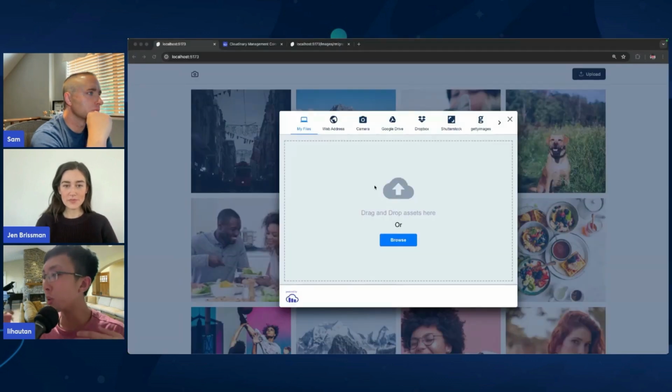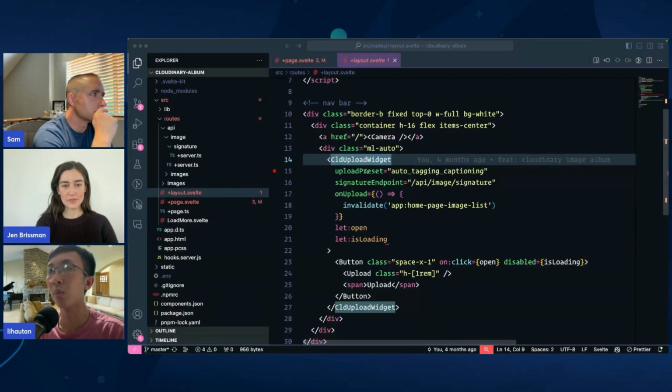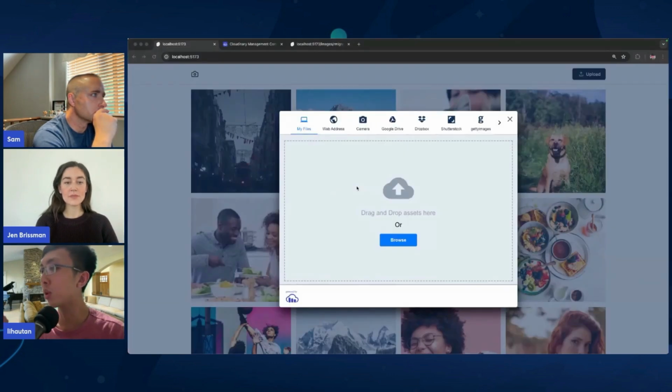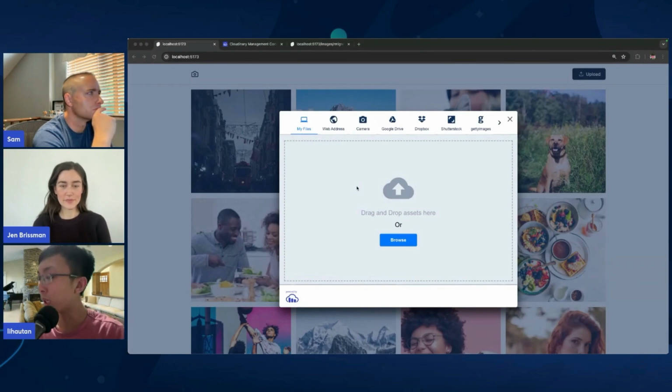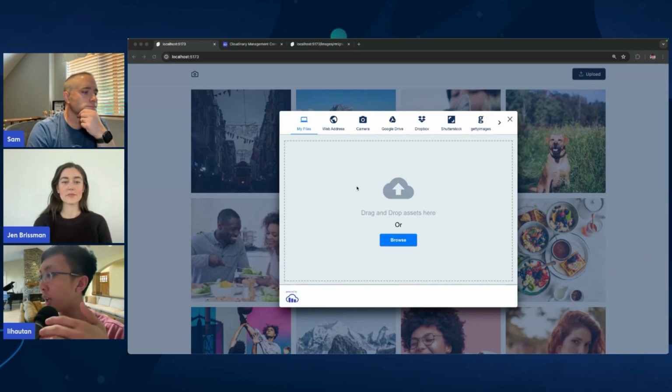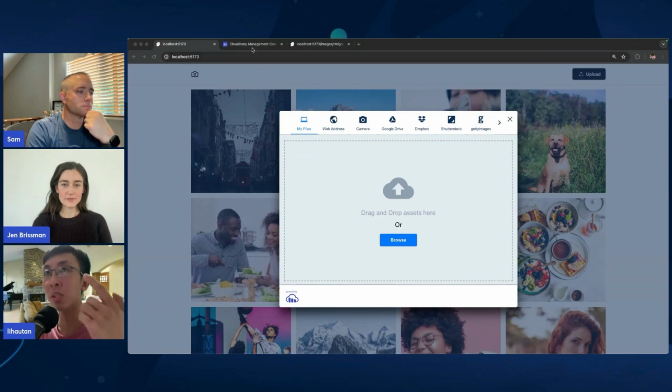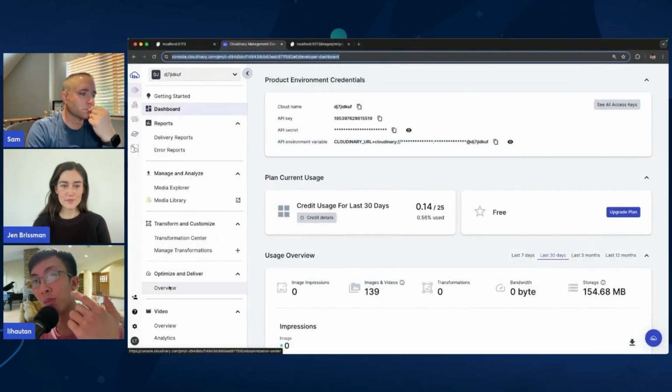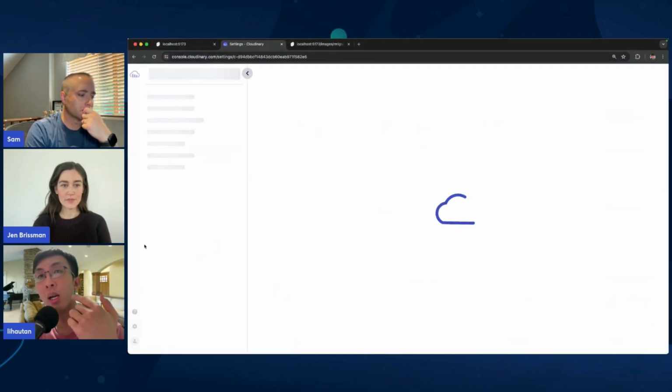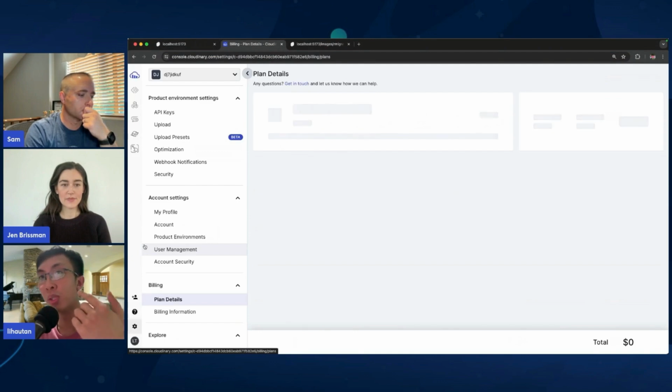But if you want to do some processing when you upload something, you need to configure the features or models that you want to apply for your upload. For that, you can write it in your code and deploy it with your code. But that means every time you want to make changes, you will have to change your code. So I find it interesting that Cloudinary has made it so much easier, where you can create upload presets.